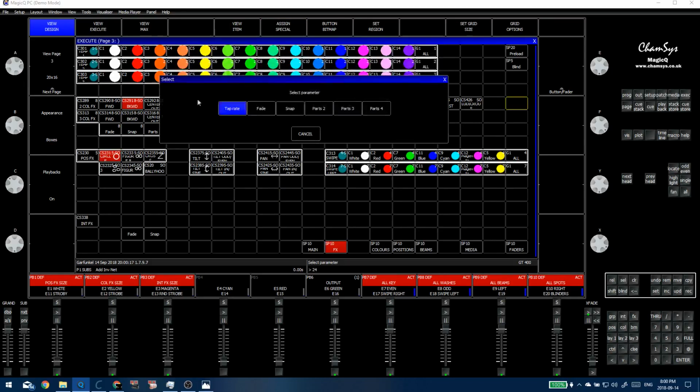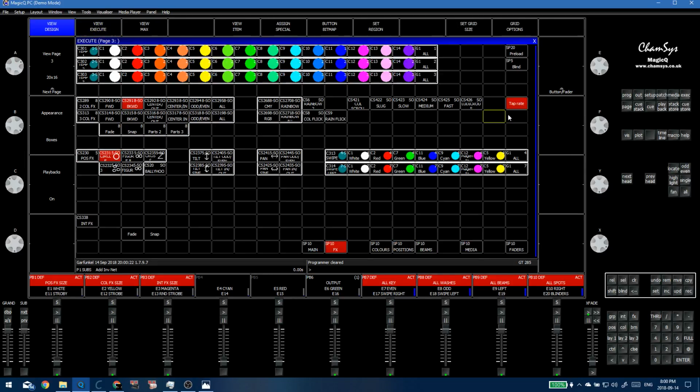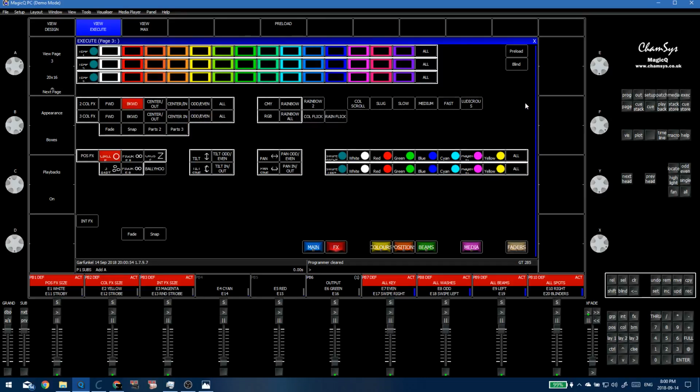Usually people have a button on the touchscreen where they tap the rate, and they'll have different tap time buttons on the touchscreen to set the times for their intensity effects and color effects. I used to do that, and then I realized it's just annoying to have to tap two different things. If I want to do a cool effect with intensity effects, color effects and position, I have to tap the time for both, and it's just annoying. I don't really like tapping on the touchscreen.